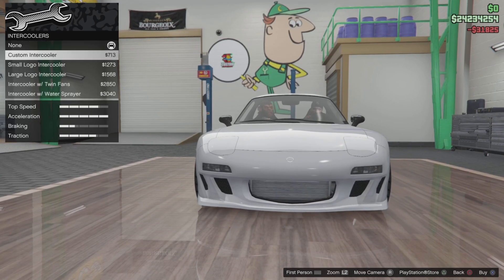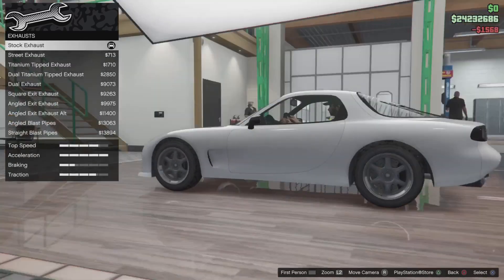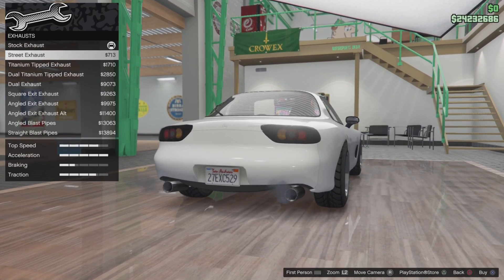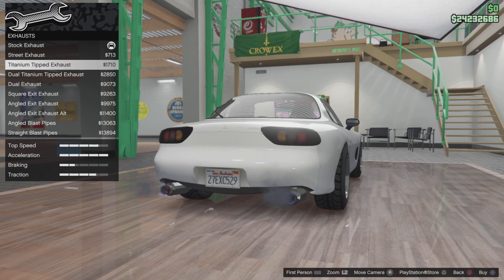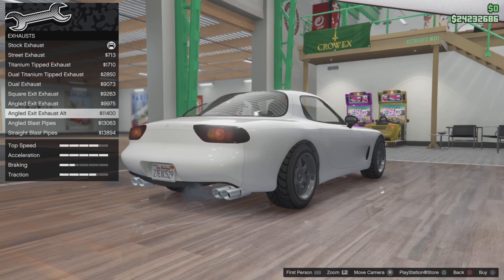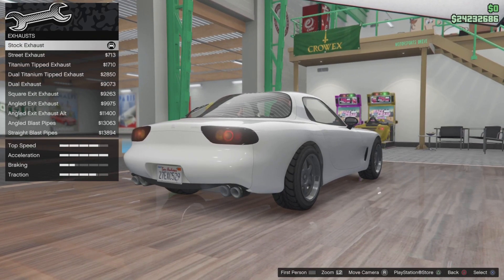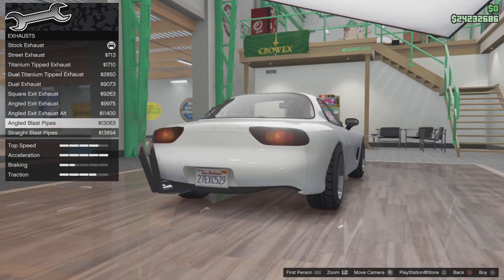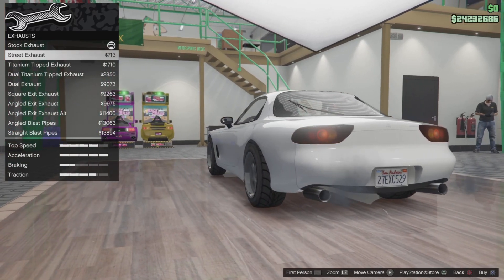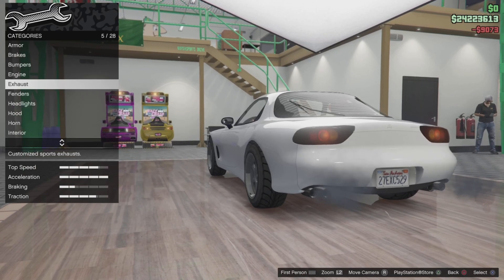Now you can change your intercooler at the bottom, which is very cool. This is based off a Mazda RX-7, which is a very cool car. Now there's a lot of cool exhausts here — there's some that don't suit the car in my opinion. I like chrome exhausts, that's just me. I did like the single ones but then I decided to go with the dual ones, and I had the quad ones instead because they're a little bit smaller and I just think they fit the car better.